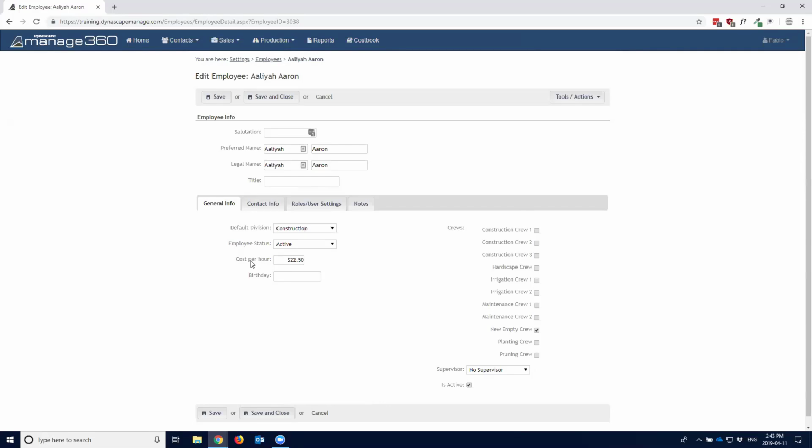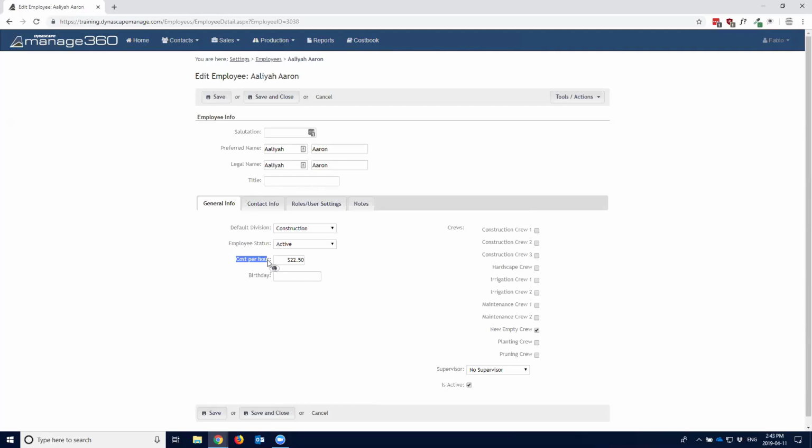So this gets funneled through when I eventually approve that timesheet, and against the jobs they worked on, the actual labor cost is reflected by a weighted average of who was on that job that day, how many hours they were on the job, and the cost per hour for each of the people on those jobs. So it's very important that this cost per hour be set up prior to timesheet usage.